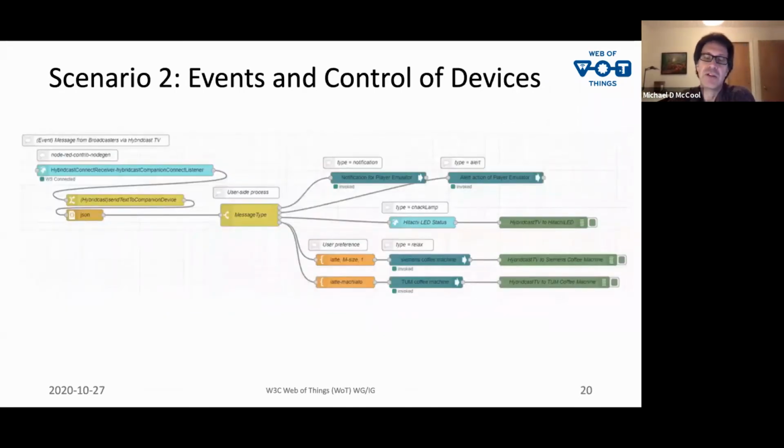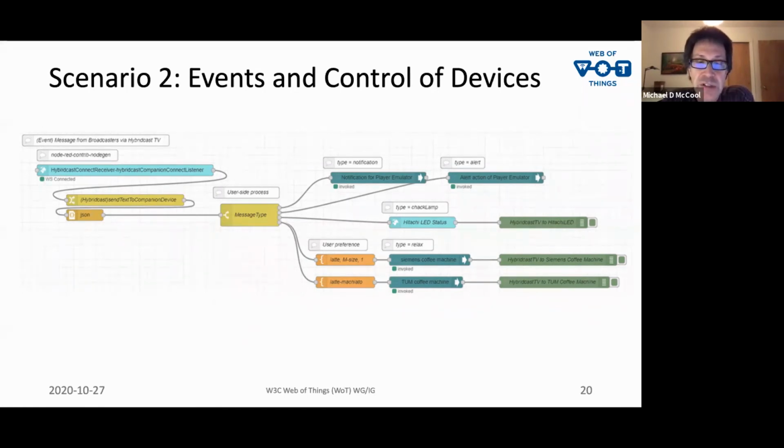Scenario two is we're going to control some other devices. So here we're listening for events, and this would listen for a particular event. In this case, we're watching a cooking show, or maybe it's Coffee with Susan. And so when we log into the show, it's going to trigger our coffee machine to make a latte. So we can all have coffee together. And so this is broadcasting, make some coffee, and maybe even broadcasting information about a particular recipe for the coffee, and then triggering a coffee machine to brew some coffee.